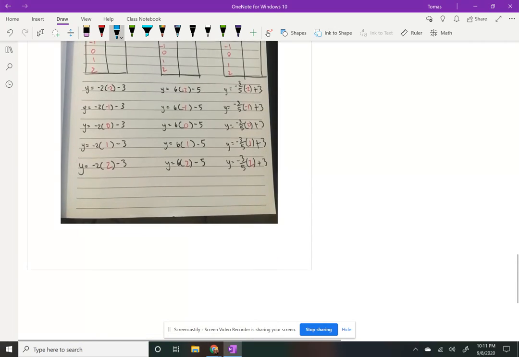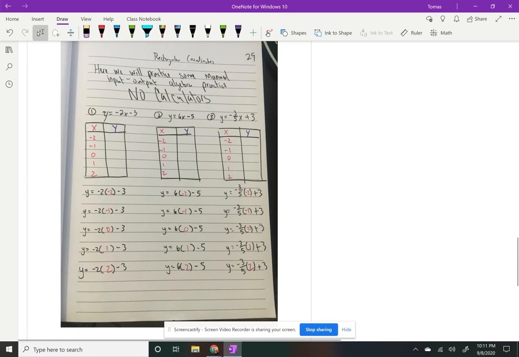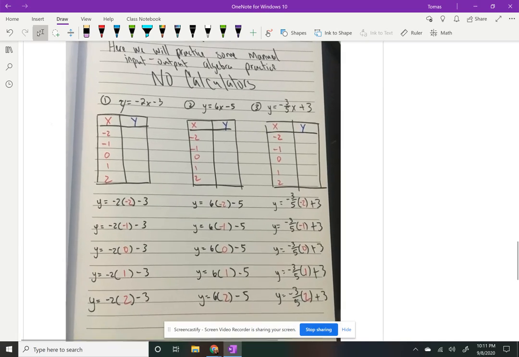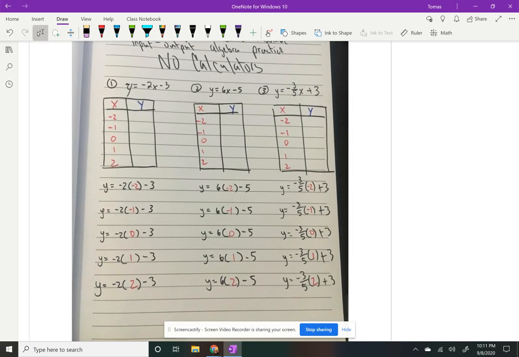Oh, right here, no calculators. I think this is the last page. Yeah, no calculators for this. All right. I want us to just use our mental math, right? So right here, we're gonna practice. We have three equations. I know we could put this in the y equals in the graphing calculator, type it in, and it spits out the answer. I know, right? We could go to decimal, same thing. We could go to our cell phone calculators. We could actually just do the multiplication and adding and subtracting, but I don't want that, right? I want us to do it mentally, in our head.